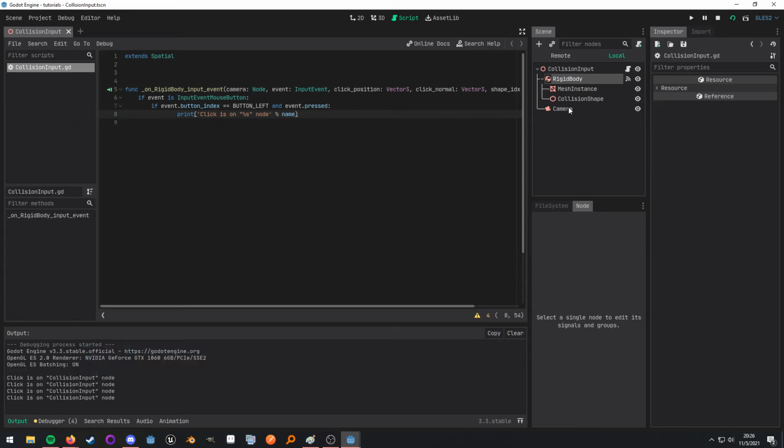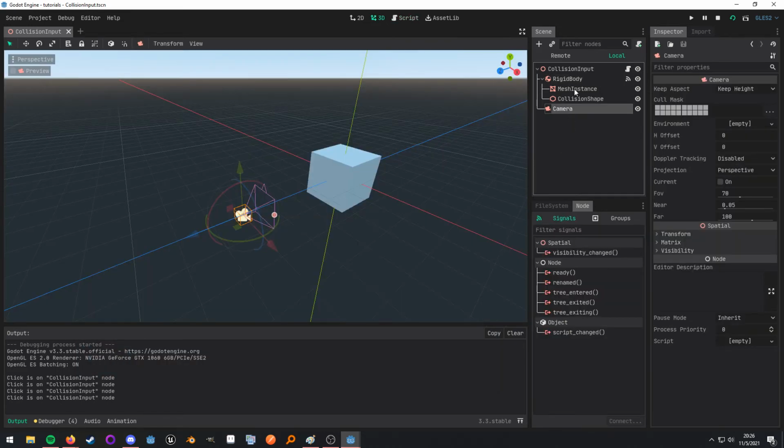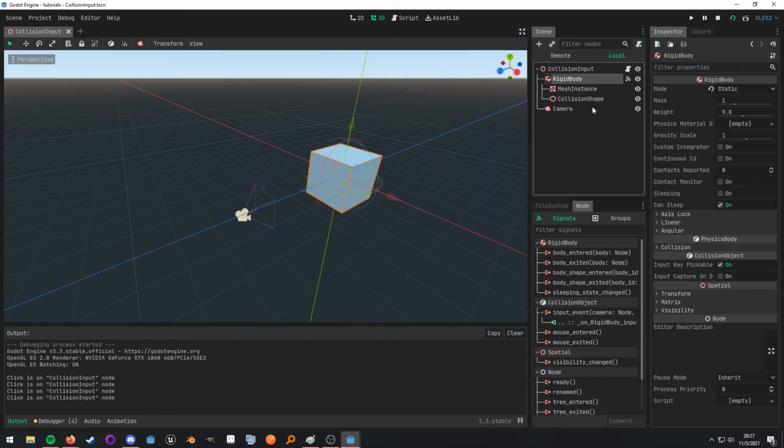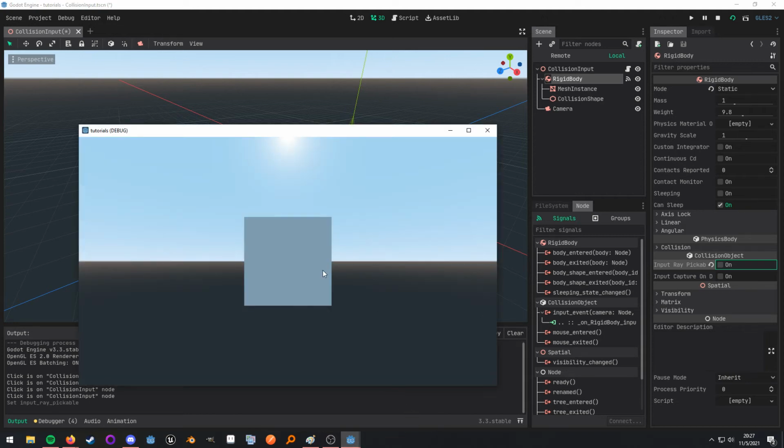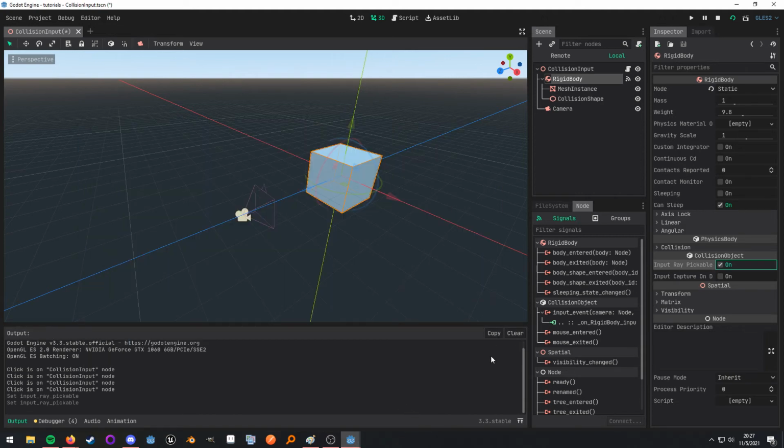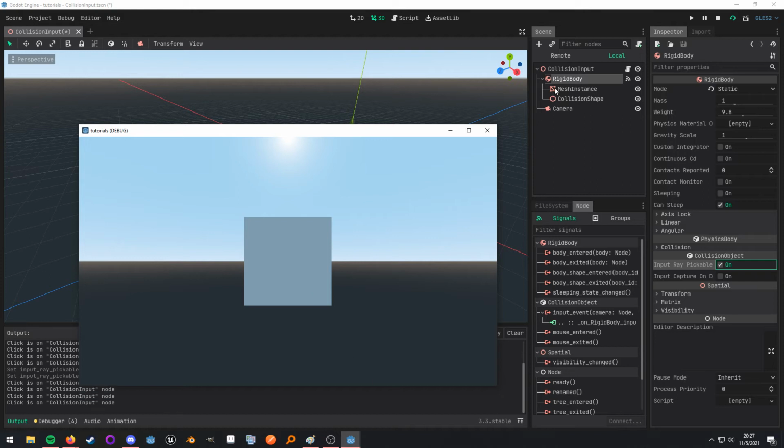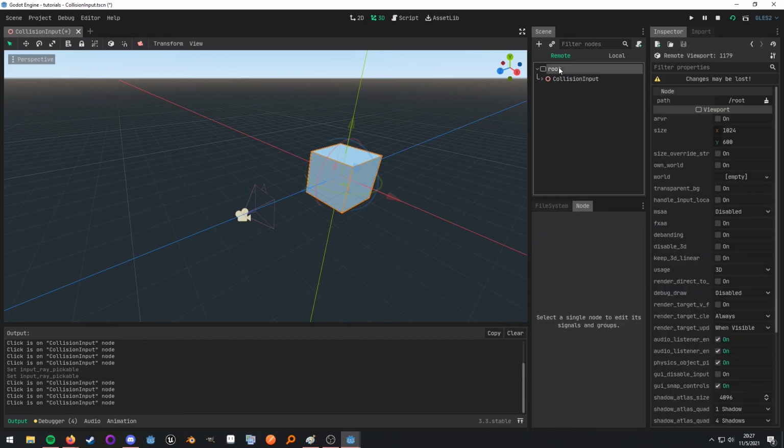One, there needs to be a camera in the scene. Two, the rigid body or the collision object must have this input ray pickable checked. So if I uncheck that, I can't click it. Check it back, I can click it. And last but not least, this will come in handy when you start messing with multiple viewports, in the viewport, it needs to have this physics object picking property checked as well.